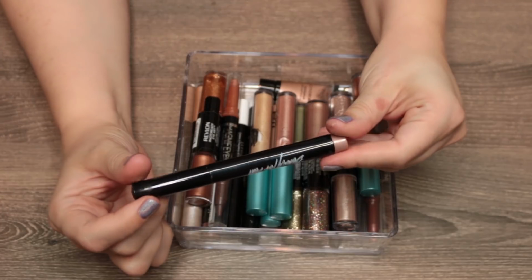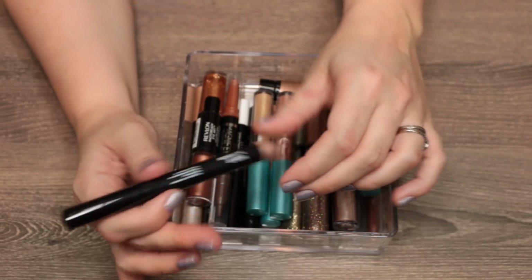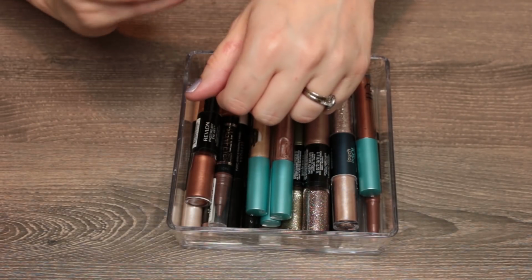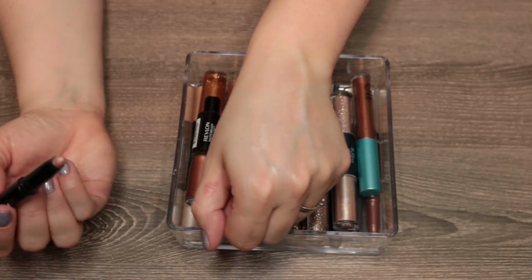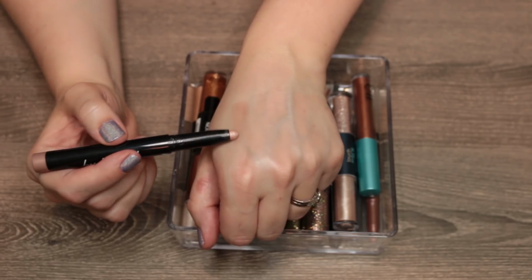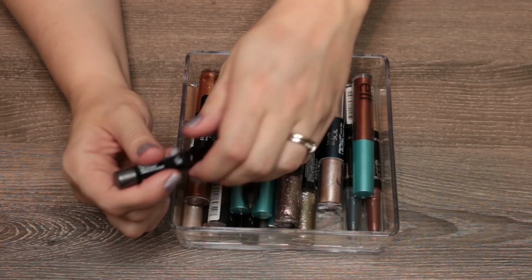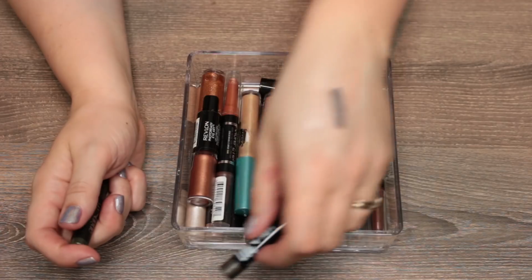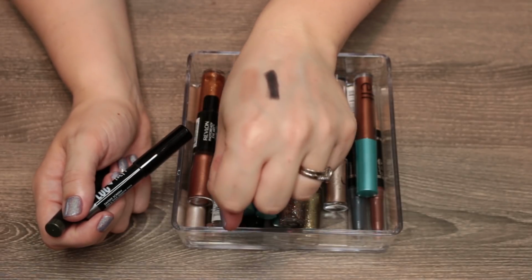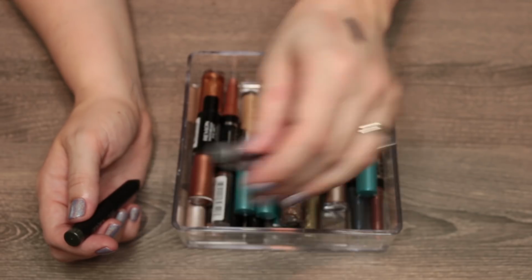This is a Beauty For Real shadow stick in the shade Ever Starstruck, I think. This is probably the lightest one I have, and this is one that I like to use in my inner corner. Maybe on my eye, but pretty much just my inner corner. Here's the other Tati one. Knew it. So this is a Gunmetal shade in the shade Smokescreen. Pretty. Will I wear this though? Well, I don't have any other smoky shades at this point, so I may hang on to this one.